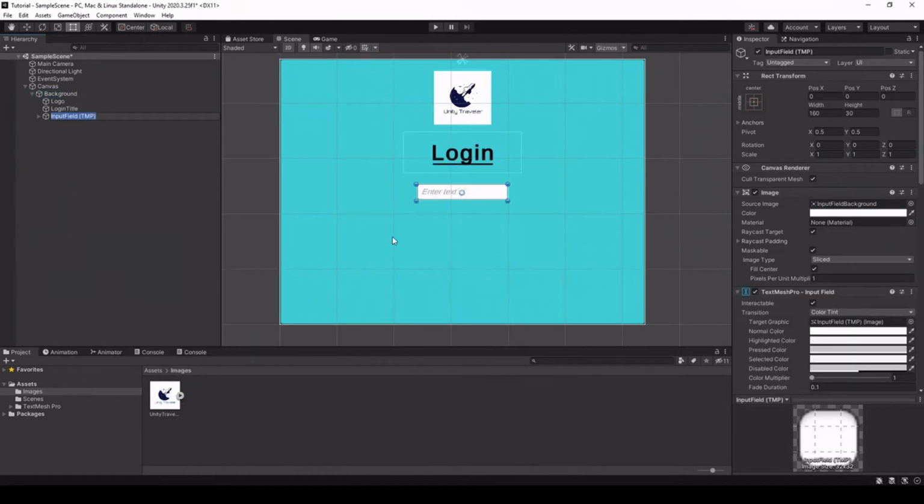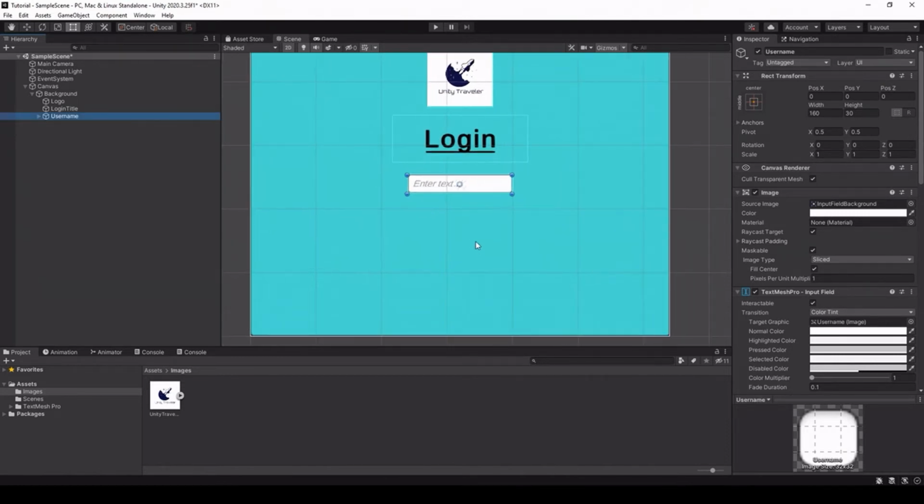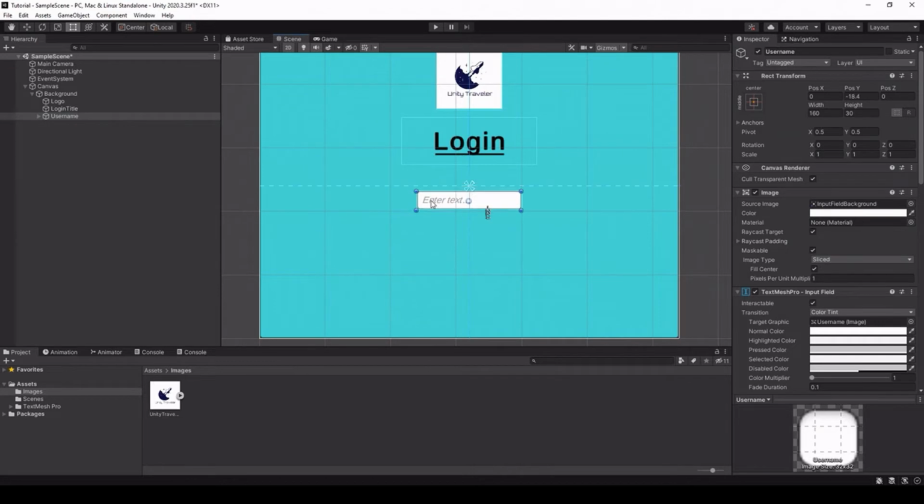So I'm going to use TextMesh Pro. And I will call this username. So here we have our username field. Just going to move this down real quick to something like that. And it's called username here.